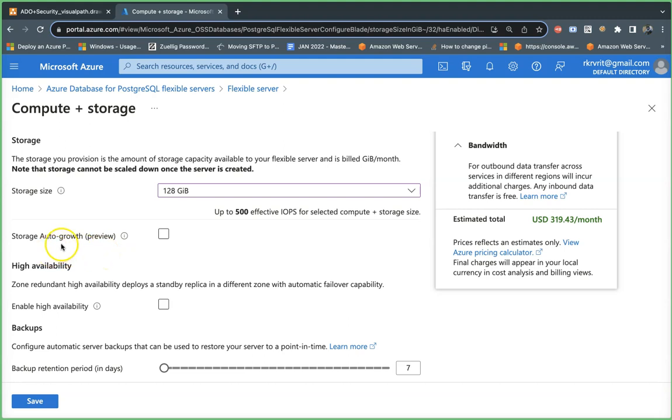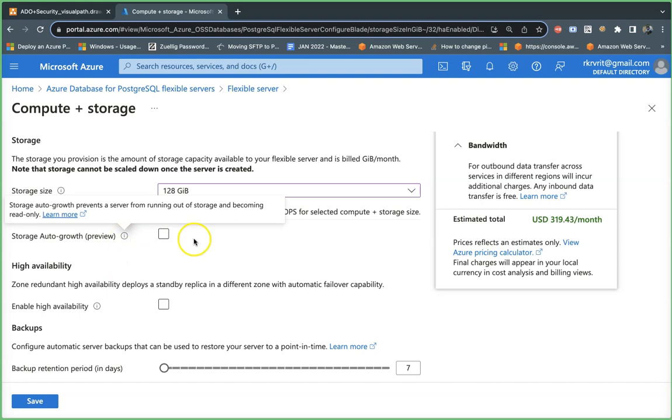So what is storage auto growth? What exactly are they talking about? For example, in real time, when they know this database size is not enough for you, they will upscale it automatically. That is the point exactly they are doing. But if we don't have this feature, and so far we are doing without this feature, how do we need to achieve this?